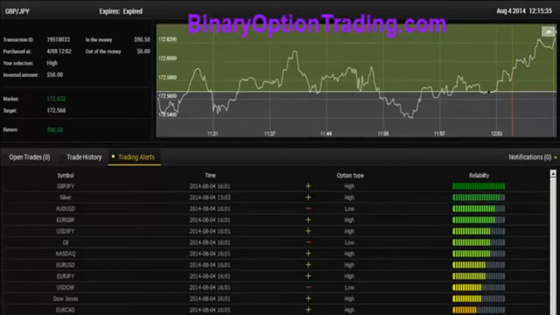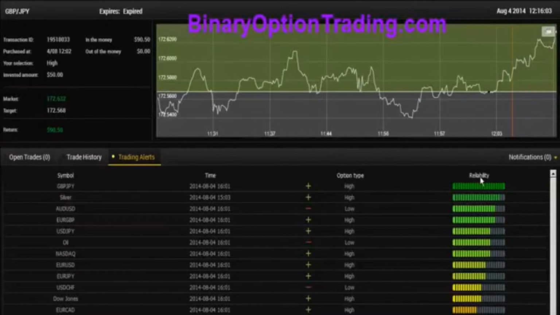Right now at 24option, every hour or so they put out signals. They're not pumping out signals every 2 minutes, so you're not bombarded, but you do have access to lots of assets, about 20 or so. You have, let's say, the pound, yen, silver, Aussie dollar. The time is usually given on the hour, like 3 minutes past. You can see here it's 16:01. Then call or put, and the reliability.